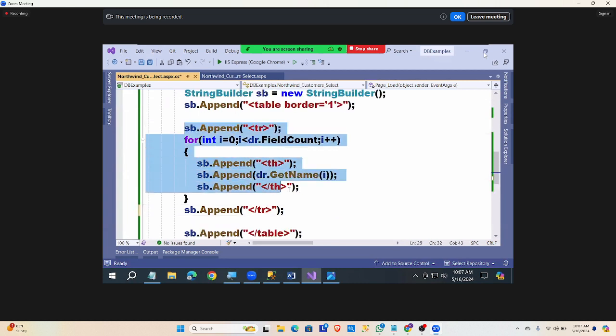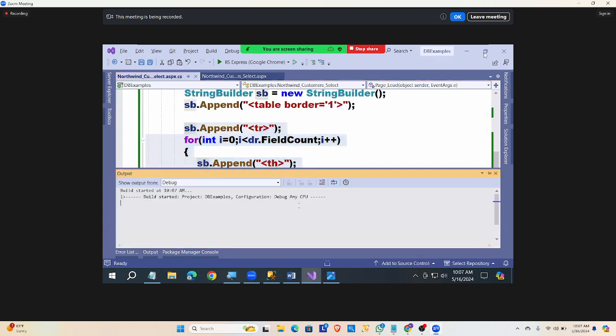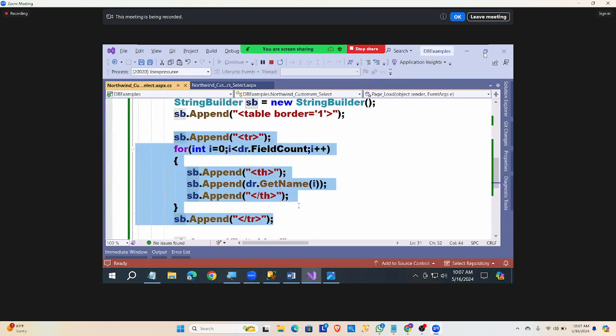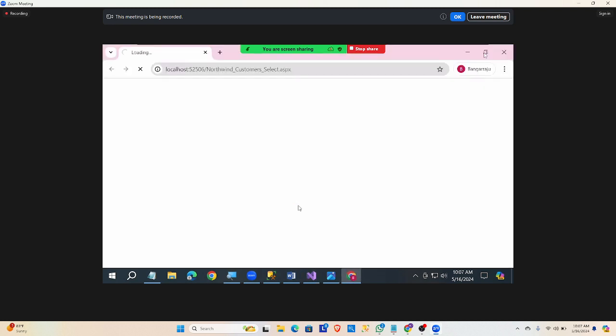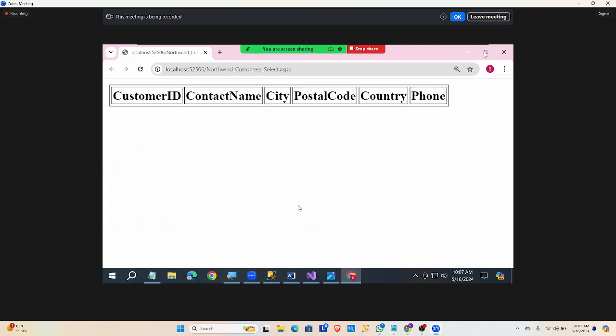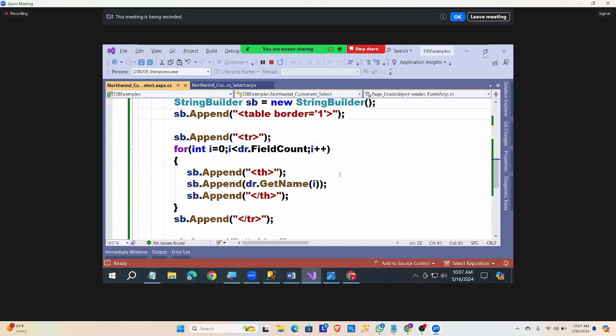And you watch, guys. This is the code for generating the header row now. Align equal to center.